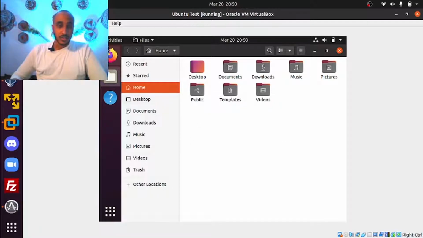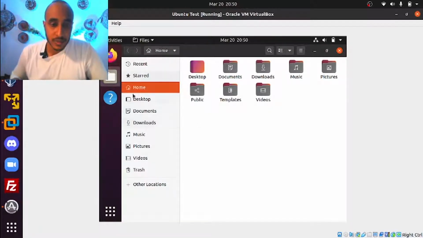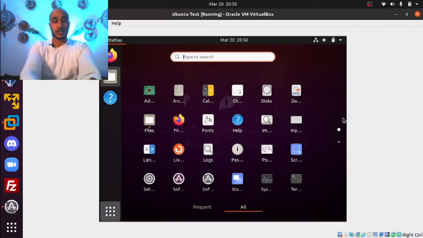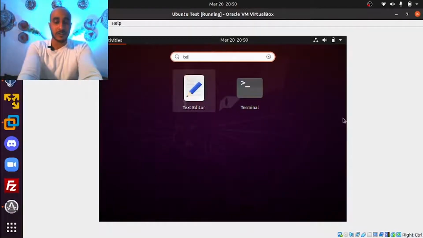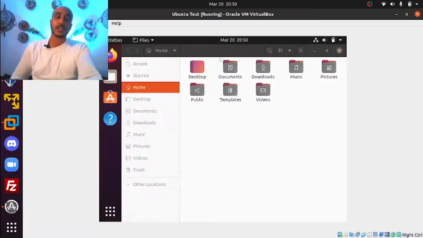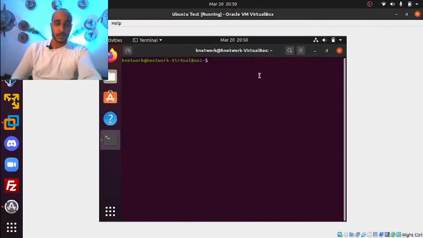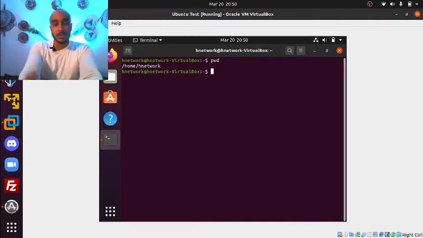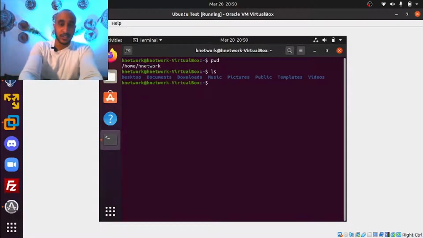Okay, so let's see here. Or what I can do is go into terminal and just make a file. I'm going to call it test.txt. This is a Linux command that you can use. Well, first let's make sure which directory we're in. So home, I'm in the home directory, that's fine. If I do ls to see the listing, like I showed you in the last video, it'll show you the same thing as here, right? So that's where I want it, that's good.